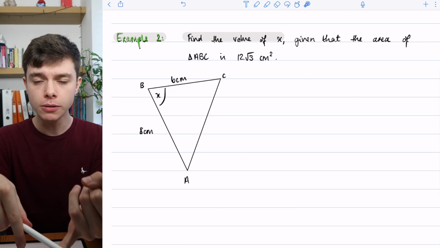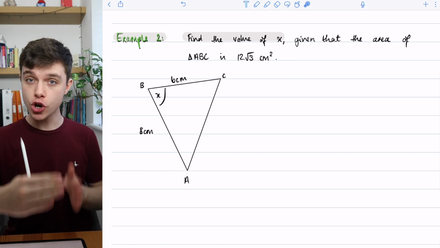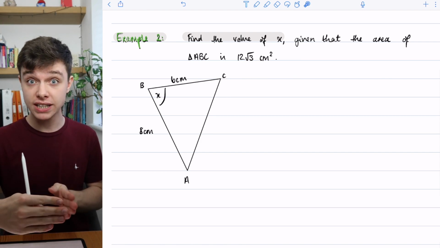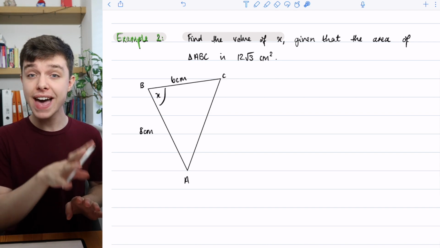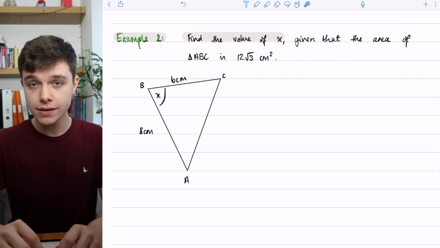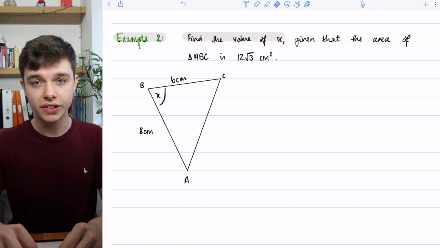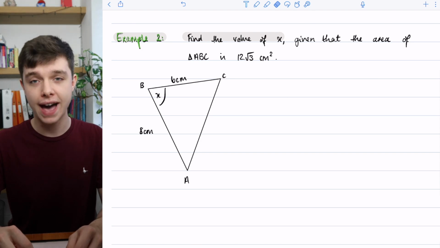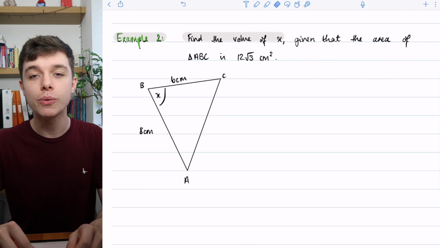We have a triangle, we have the area of that triangle, and we have two lengths, and we actually have the numerical lengths, and we know the angle between them in terms of x. It is just x. So think what you can do, substitute into the formula and do some manipulation, some algebra, and hopefully you'll work out the value of x. So pause and have a go, press play, and then we'll work through the answer.